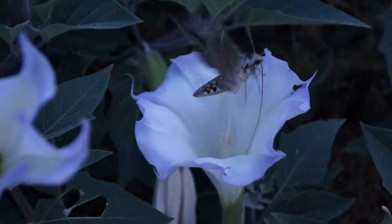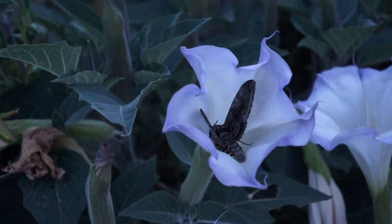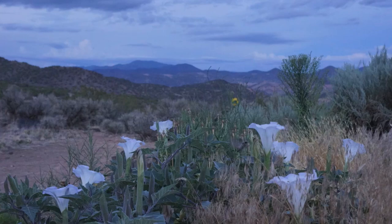But this may not actually matter in the wild. The researchers also found that the kinds of flowers these hawkmoths prefer naturally sway in the wind no faster than the insect's visual system can handle. It's possible plant and pollinator have co-evolved to be well-matched for each other as the light fades.